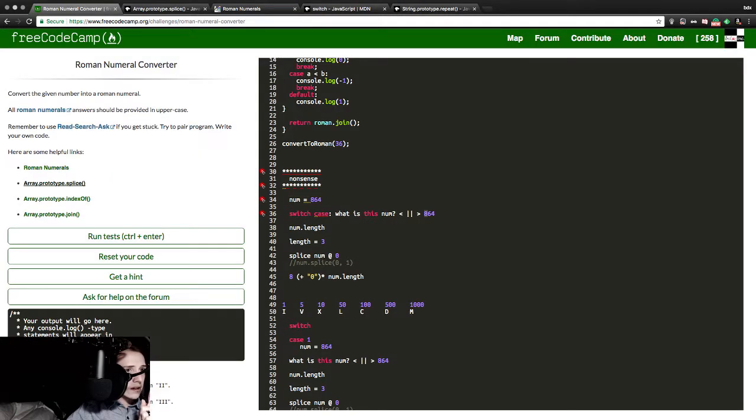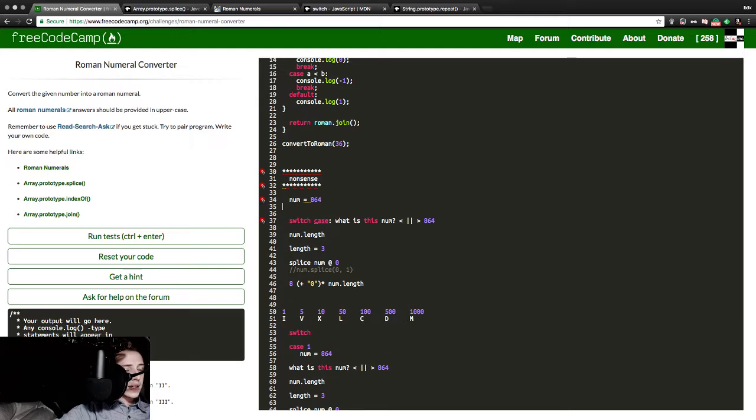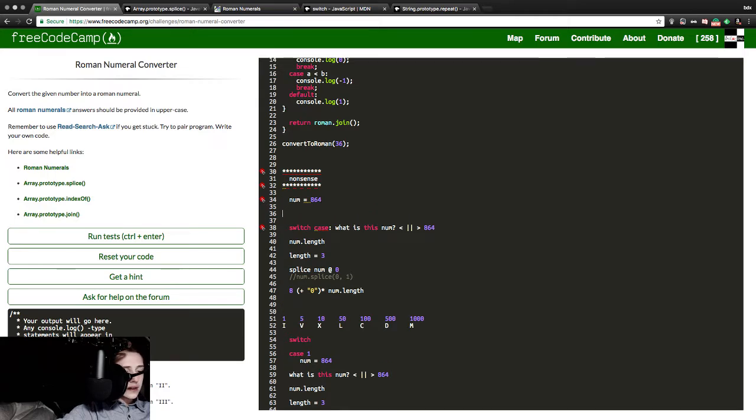So we will need the variable numArray, which will be num dot split. We'll break it at each point.